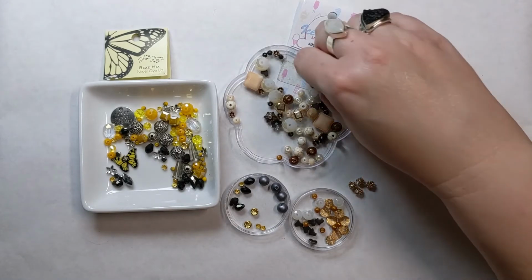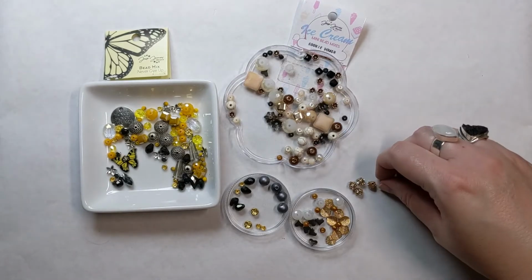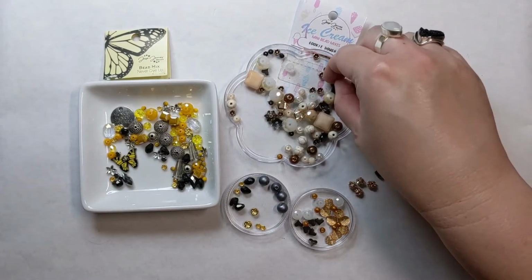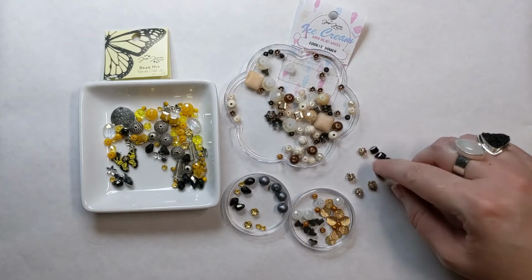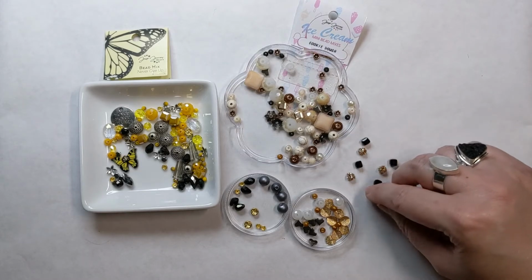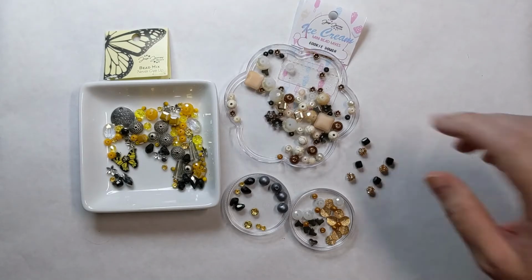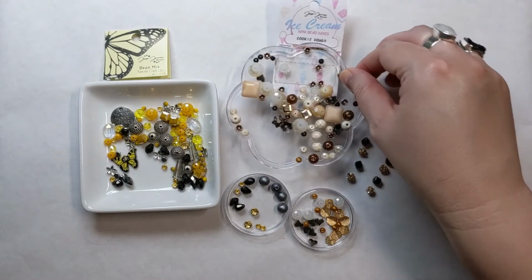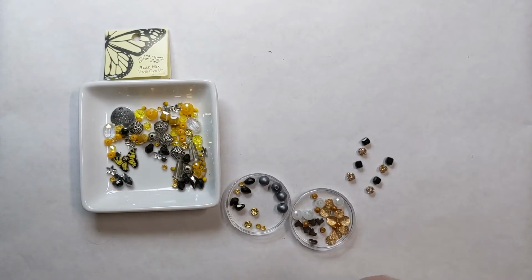And let's see, do I like them with the matte black? Doesn't look too bad at all, actually. Yeah, I do like these. These actually make me think of the chips that you would get in a chocolate chip ice cream mix. So, yeah. I've been selling a lot of my cube earrings online to different friends I have, and that is definitely a win. Tempted to use the pearls, but I'm thinking not today. But you see how much I still have left over. That can definitely be used for another project.